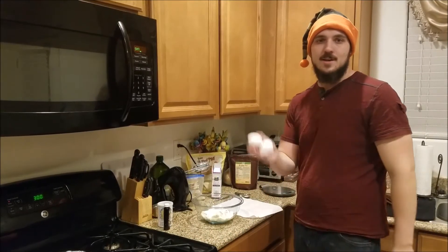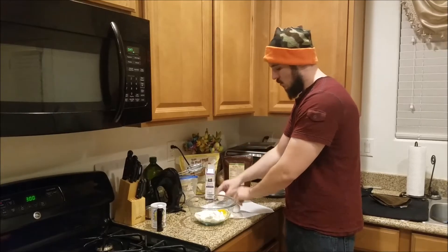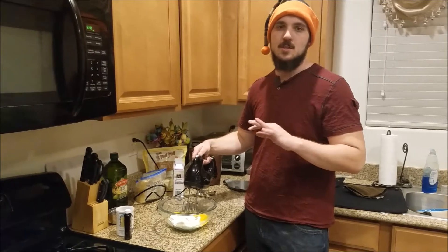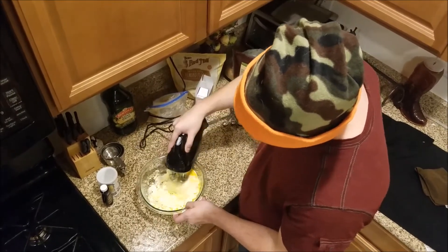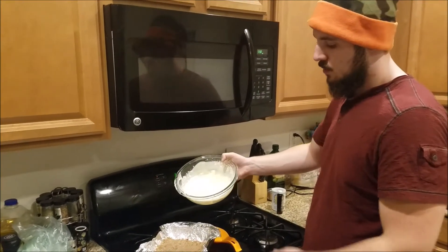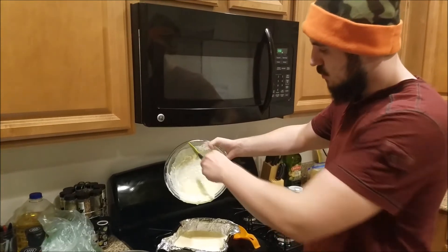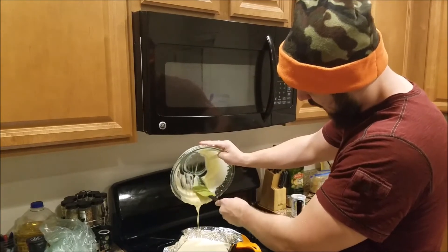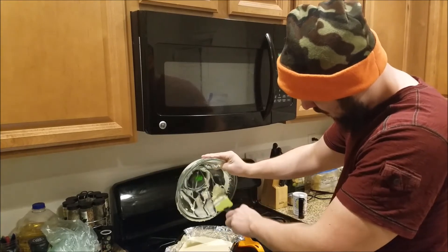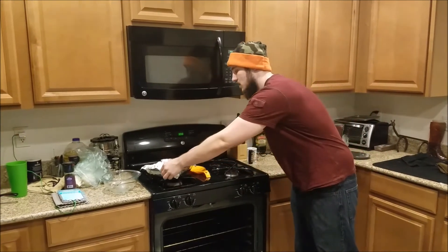The final thing going into the filling is going to be two eggs — one and two. Now we're going to go ahead and mix this until it's smooth and creamy. We're going to pour this right on top of our crust, using a rubber scraper to get all of this goodness out — not going to waste any of this precious filling. Now we need to pop this in the oven preheated to 300 degrees for about one hour.